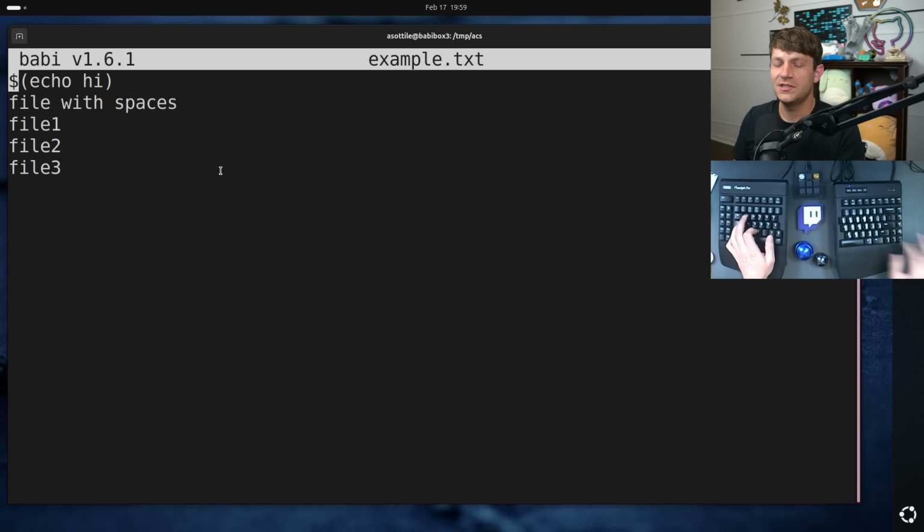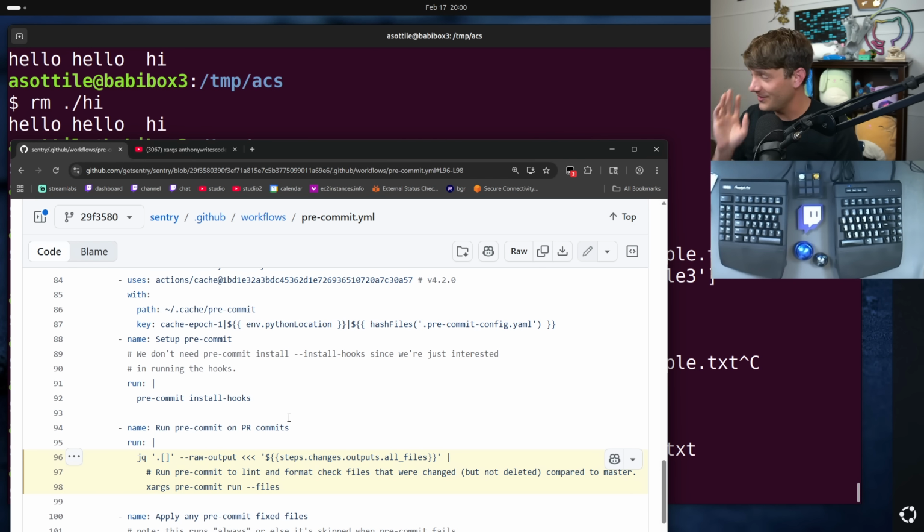Which brings us to our second mistake of the same exact problem, but in a slightly different manner, which is the version of this from my previous employer, which tries very, very hard to do this correctly, but unfortunately makes the exact same mistake, well, not the exact same mistake, but a similar mistake with xargs.